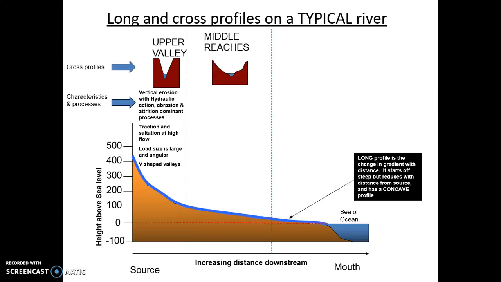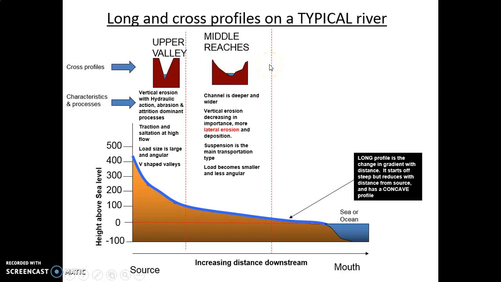In the middle reaches, or the middle course of the river, you can see that the valley shape, so that's the bit where the water isn't actually touching, it's a lot wider now, the valley. The slopes are a lot more gentle, it's not as steep. It's still steep in parts, but not as steep. And the channel, the water bit, is a lot wider and a lot deeper. And that's because erosion has taken place. And because erosion's taken place, it's made it wider and deeper.